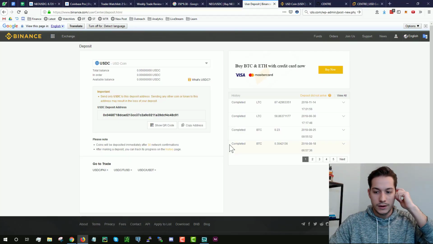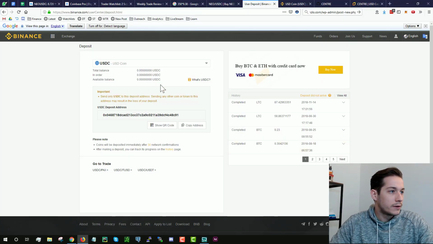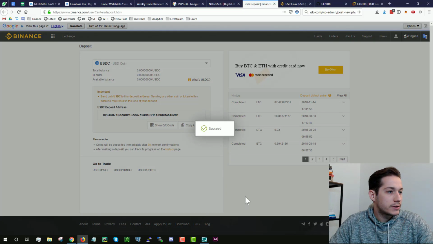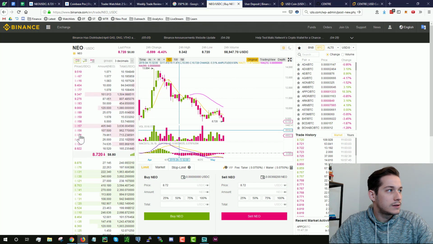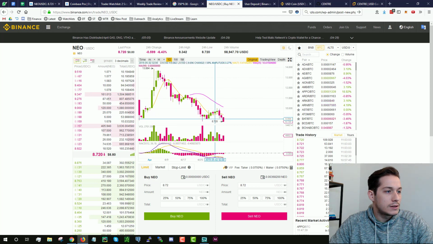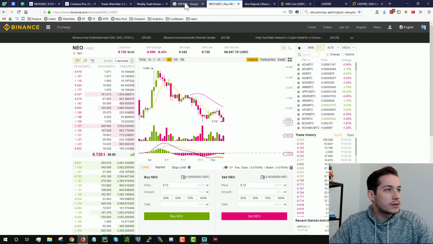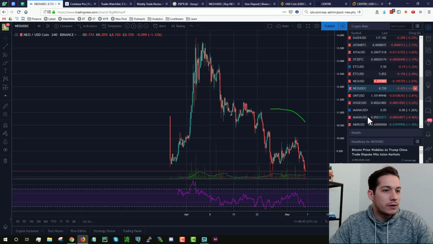The best way to get started, like always, is go ahead and move over to the trading screen. Okay, so here we are. Let's figure out what we can do. Here is my address, copied address. Here is the NEO USDC screen. You can see it's trading at $8.72, which is a bit unusual because if you go over to NEO here, you can see the calculation is actually a little bit different.